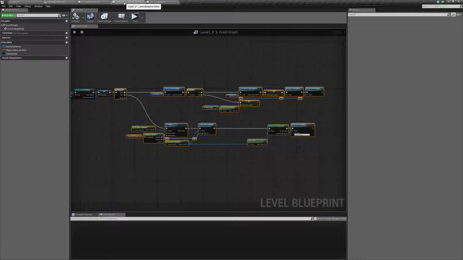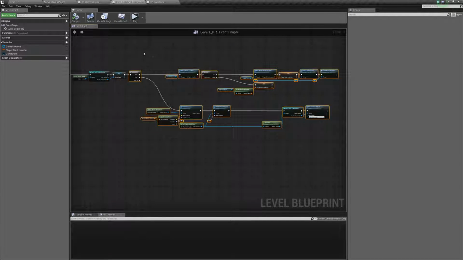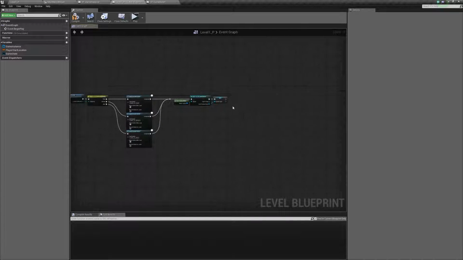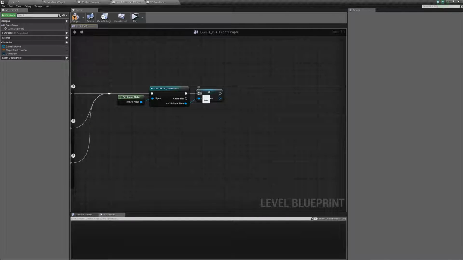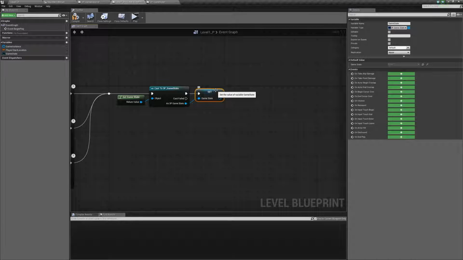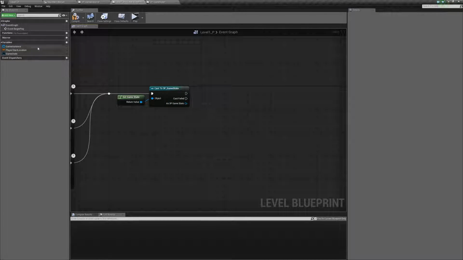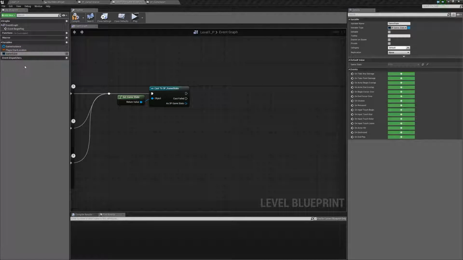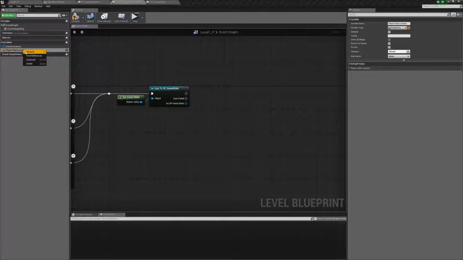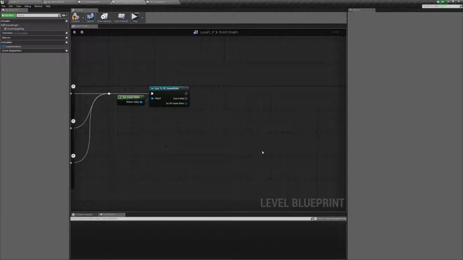So we have to call on this in our level blueprint here. So right here from when we get the game sequence, I'm going to delete this. And we actually don't need a reference to our game state at this point. So I'm going to delete that. And we can delete the variable itself as well as this player start location, since we're not using that in this script over here to the right anymore.